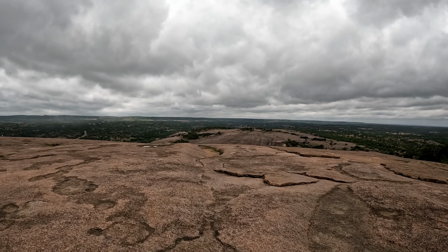We found a way off. You can go this way, it just looks so steep. So the summit's up here and the main trail goes down that way. But we're gonna come down off the side of the hill, down here, and then you can see the little trail down there at the bottom where we're gonna run into it. And then we're gonna go this way, back towards this lake.